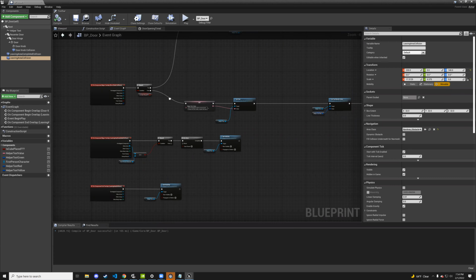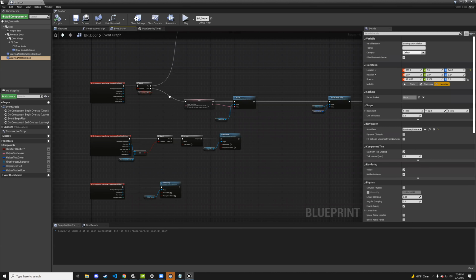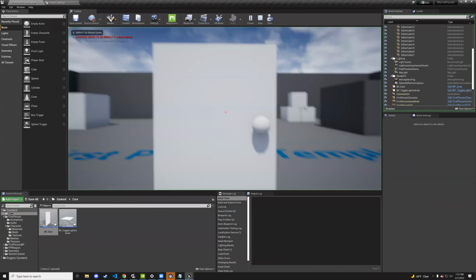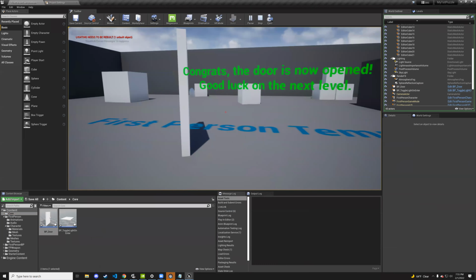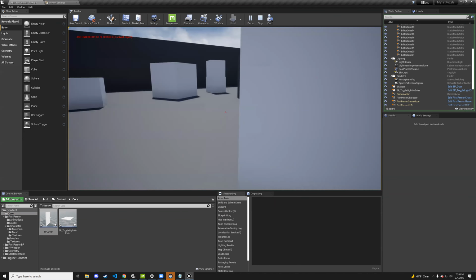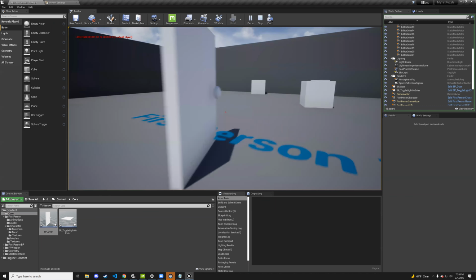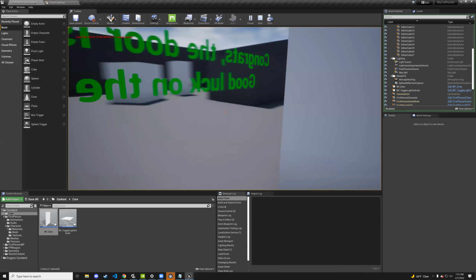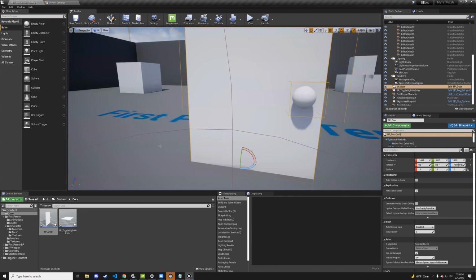So now what we need to do is, what do we need to do? Oh, we need to go to is cube place, set it to true so we can test it out. So go back, hit play, green, and you can see that it stays on. It's perfectly fine until I enter the door's collision, right? Leaving the area. Now it goes away. All right, perfect. Oh, and our text is still coming back on when I'm next to the door. So we need to fix that too. All right, so one more bug to fix.